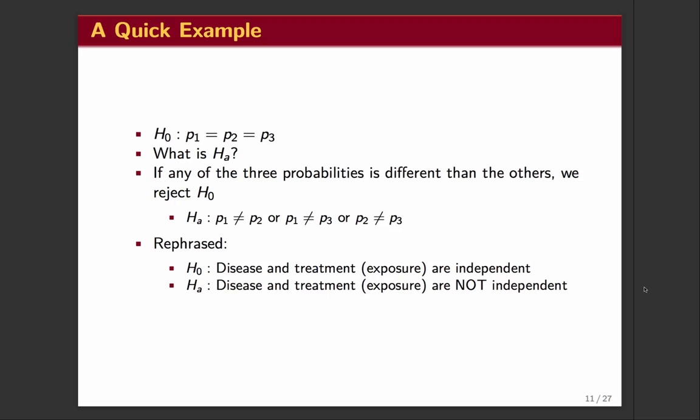Is it possible that two of the exposures actually are independent of each other when it comes to disease outcome? Often you'd start here, and then you would want to do subtests within each pair. You figure out that these things are dependent on each other, and now I'm going to drill down and take the subsets. So we have three exposures. I would do three different 2x2 tables, and you could figure out maybe which one is different. Does that make sense?